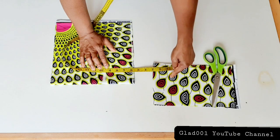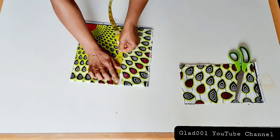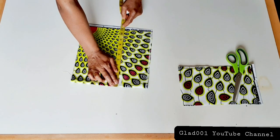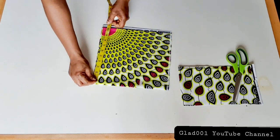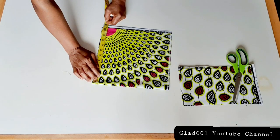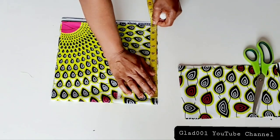I'm going to sew extra material here. Bust is 40 inches — 40 divided by 4 gives me 10 inches, then I have one inch to sew on. For the upper bust, 36 inches divided by 4 is 9 inches, and I will add allowance to sew the upper bust.